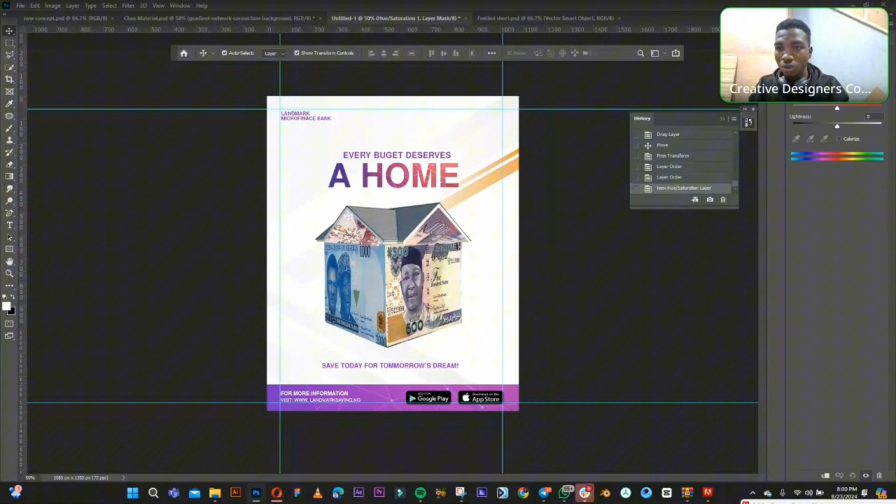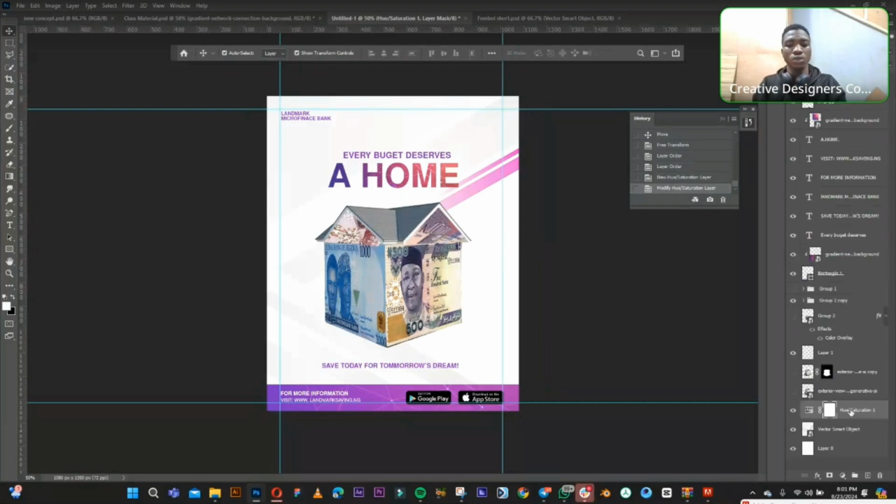Click on the hue and saturation, then you begin to affect the color. You just want to pick a color that suits well. Once you get that, make sure you power click your hue and saturation on the image you are working on, or else the rest of the image at the below part of it will be affected by it.